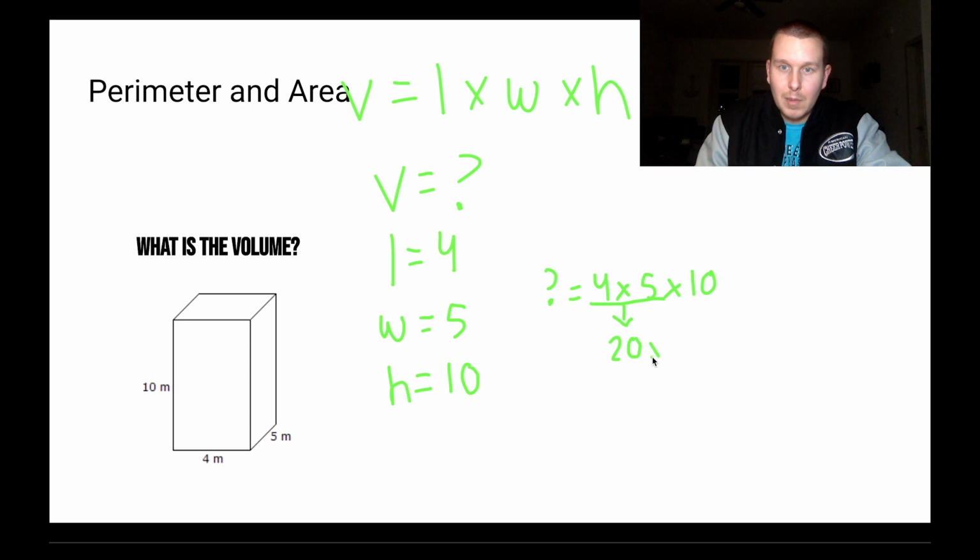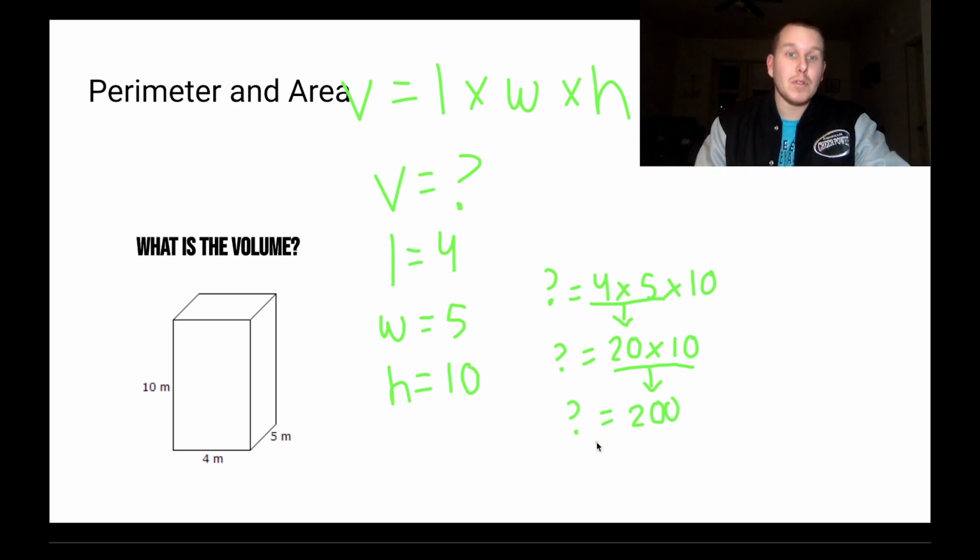Before we do any more math, we're going to rewrite the rest of our equation. This is getting a little easier for me. That is awesome. All right, and then 20 times 10 will give us 200. And it looks like we're going to get a good answer here, okay?